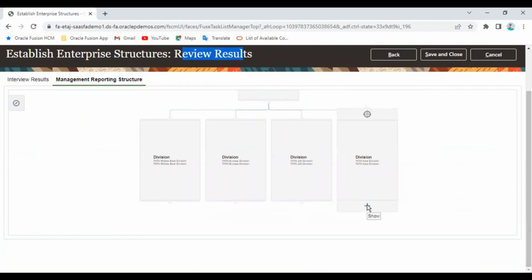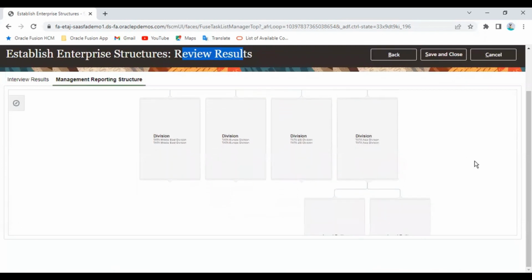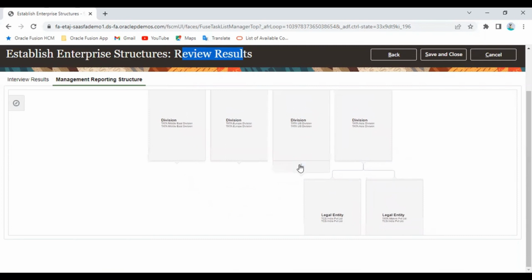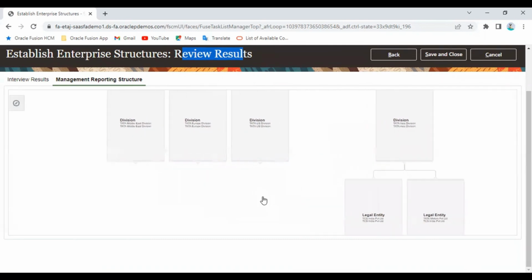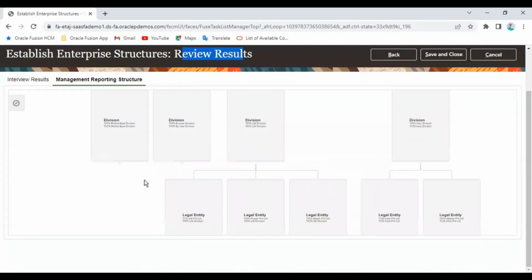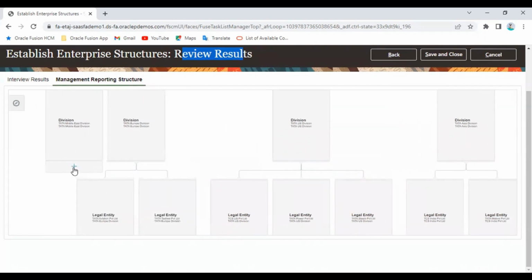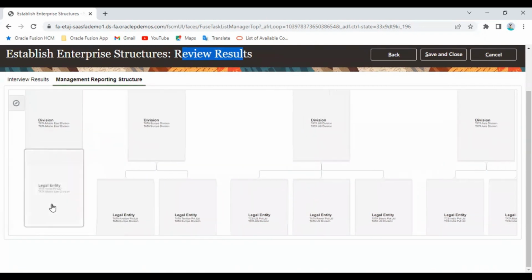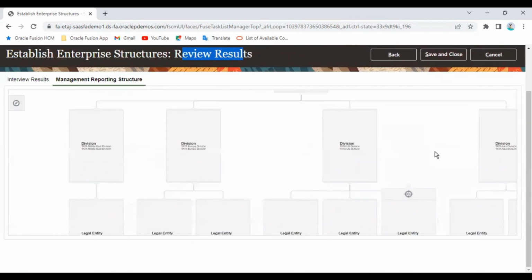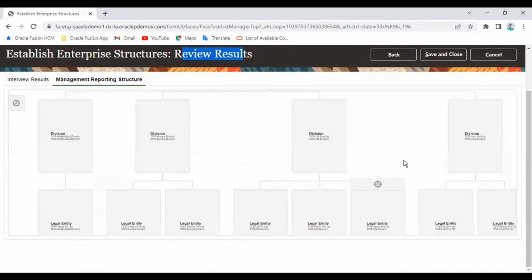If I expand that, all the legal entities are under it. Under the Asia division, I have defined 2 legal entities. Under the US division, I defined 3 legal entities: Tata Power, Tata Steel, Tata US. Under the Tata Europe division, I defined 2 legal entities. Under the Middle East division, I defined 1 legal entity. I could see the diagrammatic representation of my organizations too.